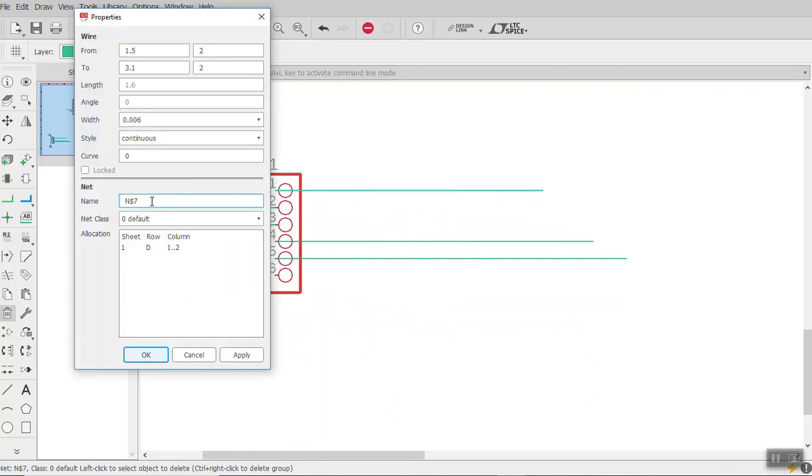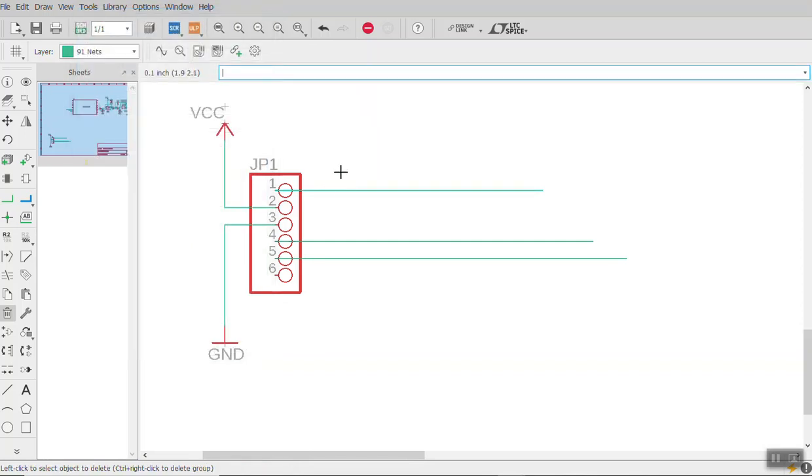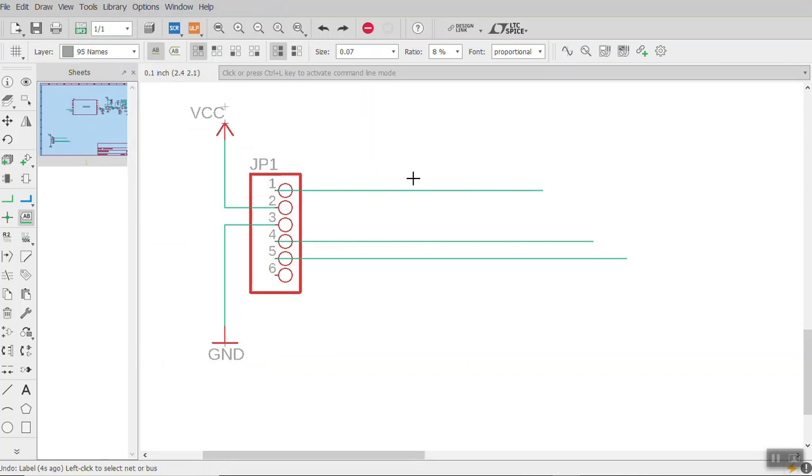What I'm going to choose to do, I know that input from the header is my master clear line. So I'm going to call that master clear. I can give it my own name. At this point, Eagle knows that this wire is the M clear line, but no one reading my schematic can see that. So if I come down here to this icon that says place a label on a wire, if I select that and I click here, then that M clear label becomes something I can move around and place. So I'm going to go ahead and call this M clear.